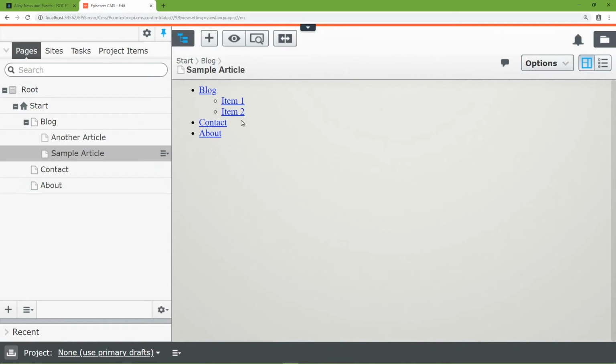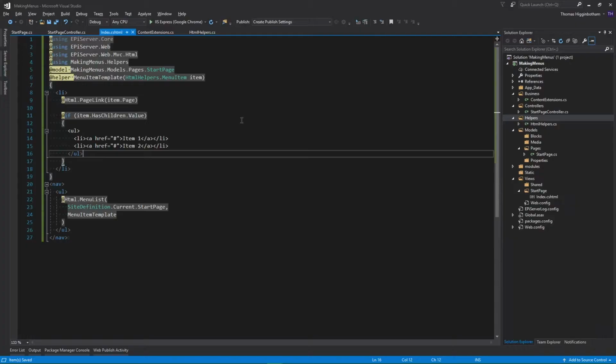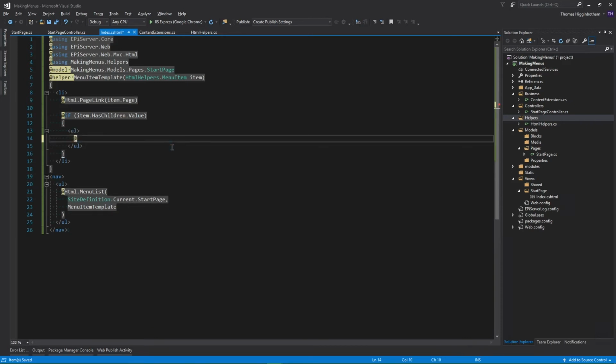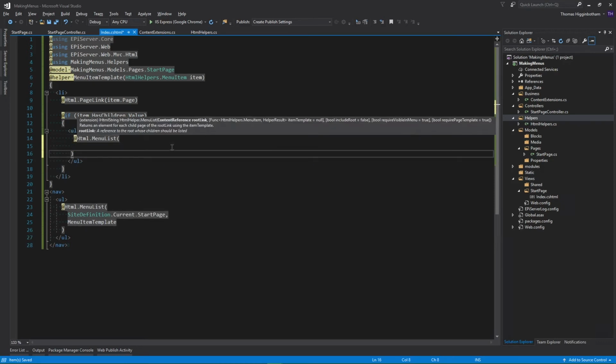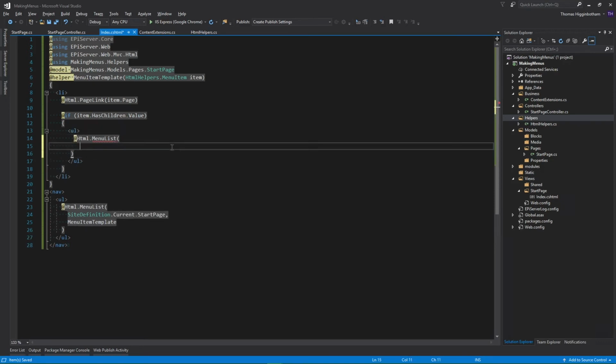Now to replace those with the actual pages. Once again, we'll replace the li tags with the call to the menu list helper. This time we'll pass in the current item instead of the start page. Item.page, not parent, .content link.